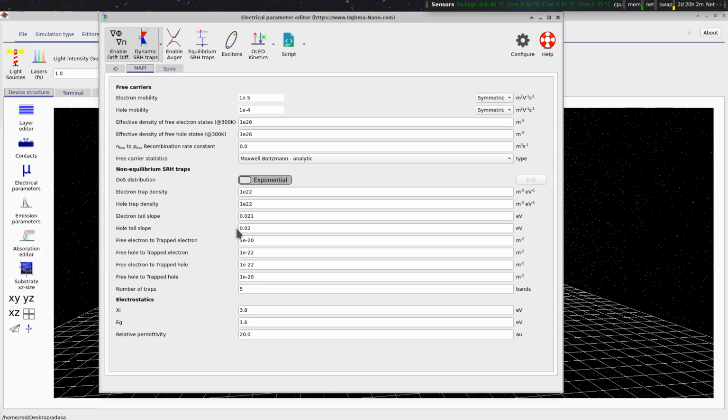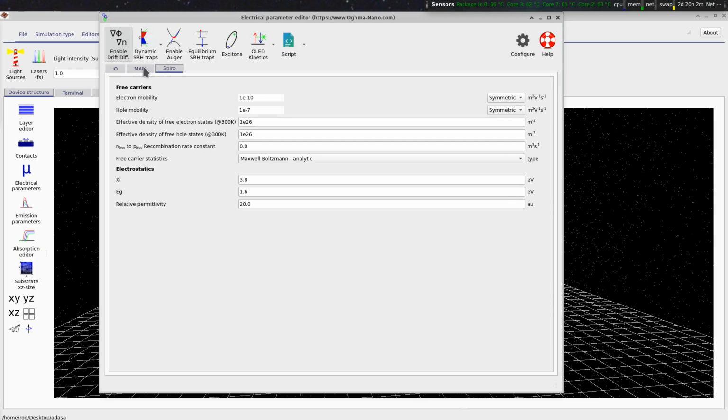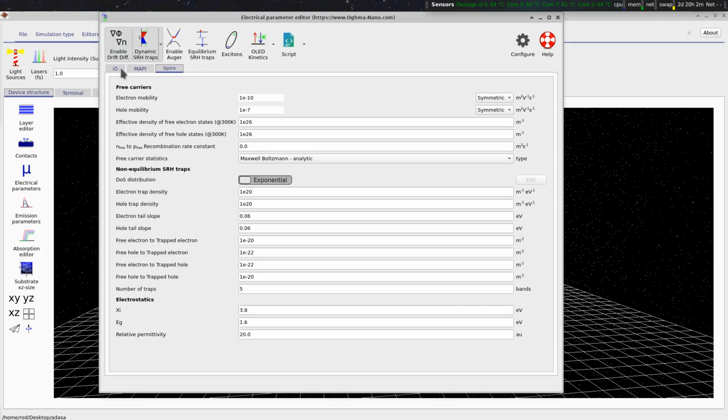We're using a relatively complex, you'll have to read the manual a bit about this, but we're using a dynamic Shockley-Read-Hall model to model the trap. So you can perfectly well turn this off and put in some other recombination mechanism here, like 3 to 3 and 1 to 20 or something like that, and that should just run no problems at all. I'll put that back. What else? So you can play with the electrical parameters to your heart's content is what I'm trying to say here.